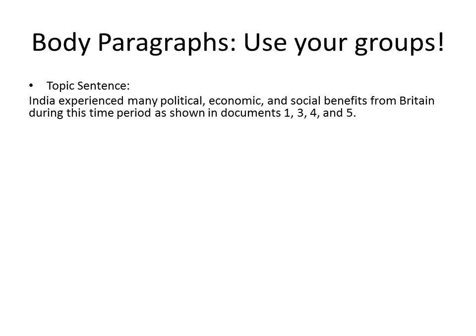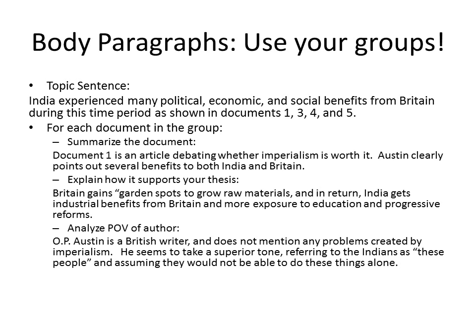The body paragraphs, again, are using the groups, so our topic sentence is going to be something about the group. India experienced many political, economic, and social benefits from Britain during this time period as shown in documents 1, 3, 4, and 5. Then each document gets analyzed individually. Summarize the document. Document 1 is an article debating whether imperialism is worth it. Austin clearly points out several benefits to both India and Britain.